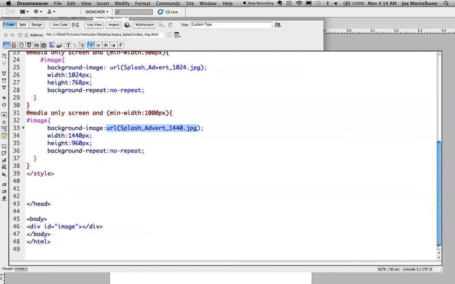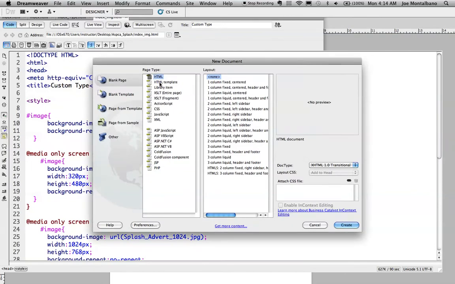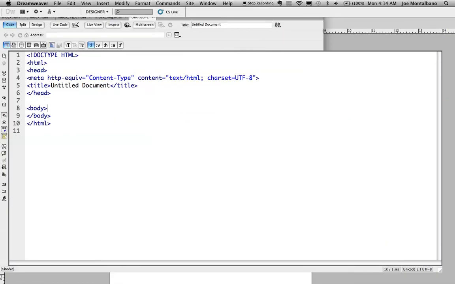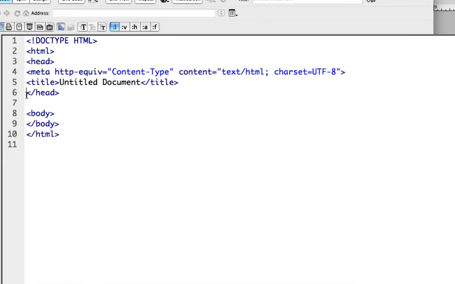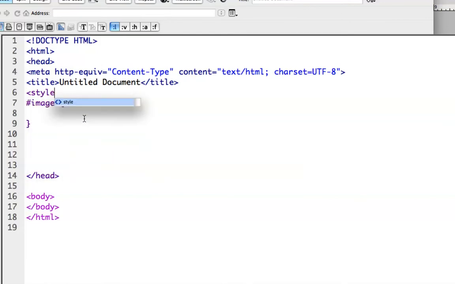Alright, so to start from the top, you need to go to File, New, and you need to open a brand new HTML5 document. Here is where we're going to write our code inside of our head tag. Okay, and the very first thing we're going to start off with is actually the image selector. It starts with a pound, and it's called image. And if you notice that my text is black, that's because I need to wrap this in a style tag. You see, once I write the style, it actually turns to the pink color.